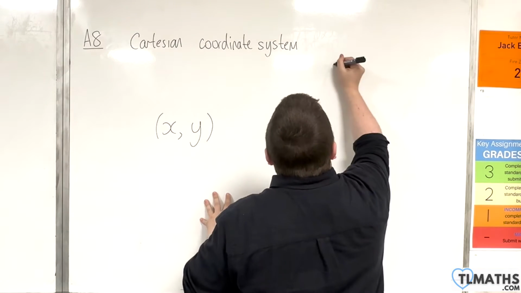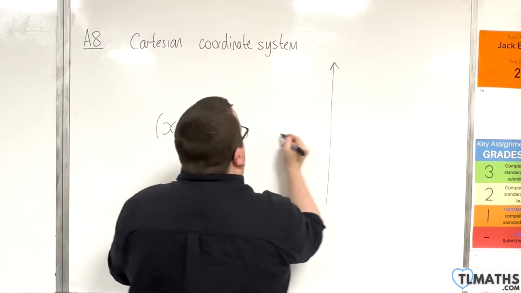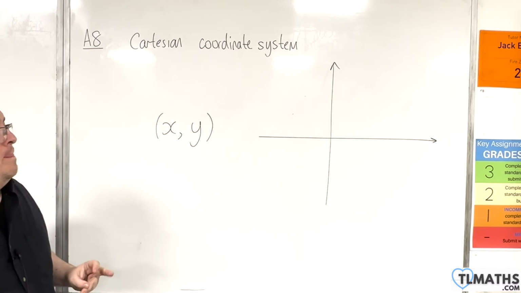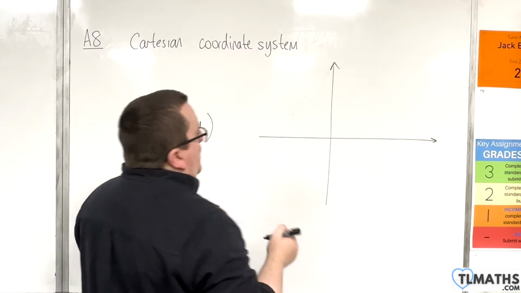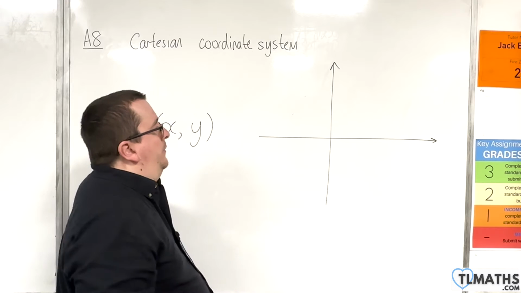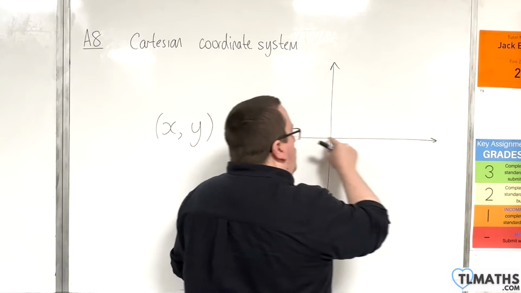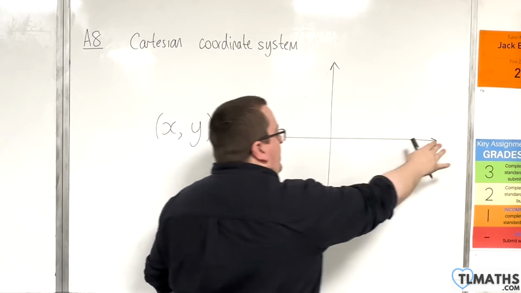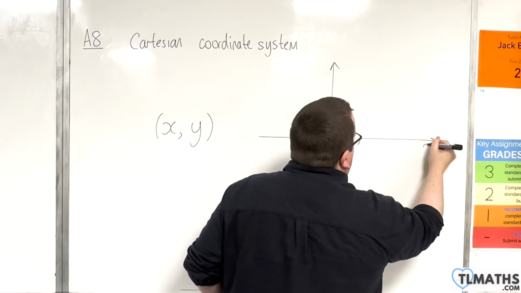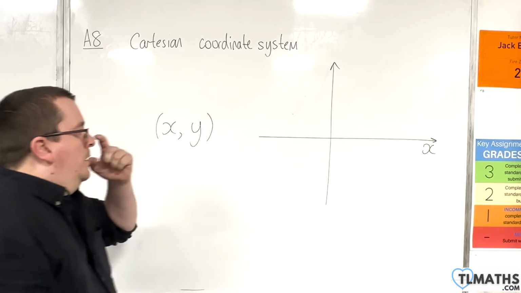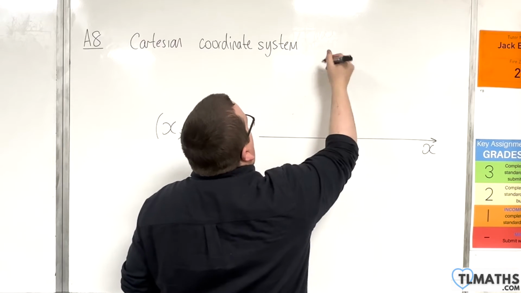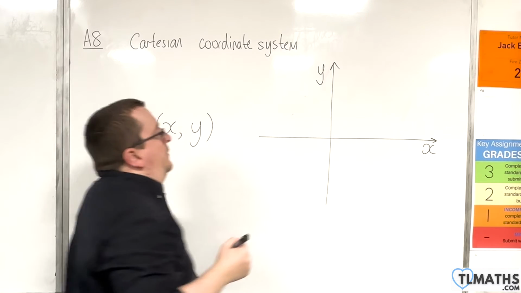So what we have are two coordinate axes. Okay, so the plural of axis is axes, so AXES. So this horizontal line that we have here with this arrow pointing to the right is the x-axis. And this one pointing vertically, going upwards, is the y-axis.